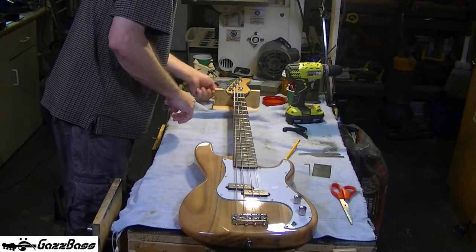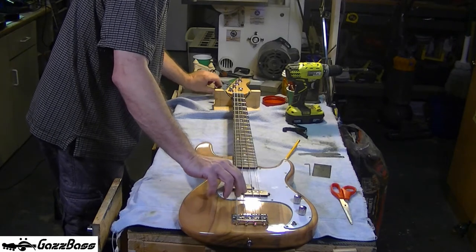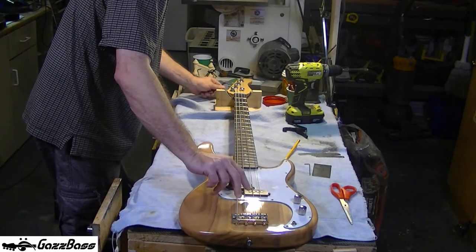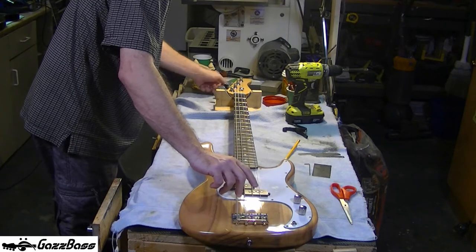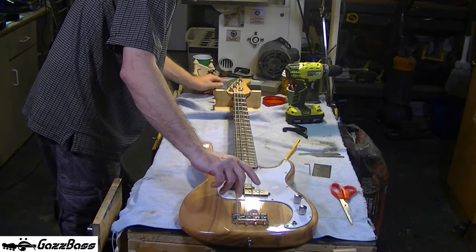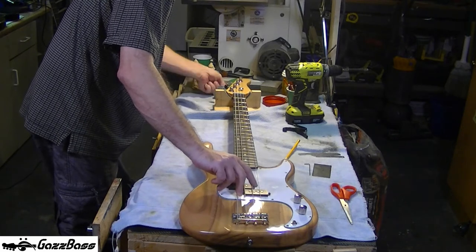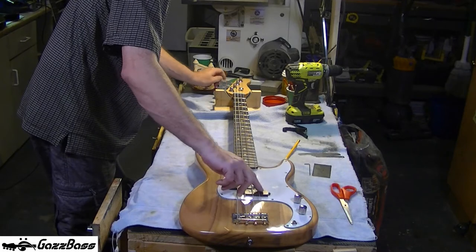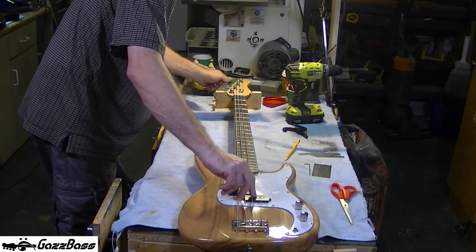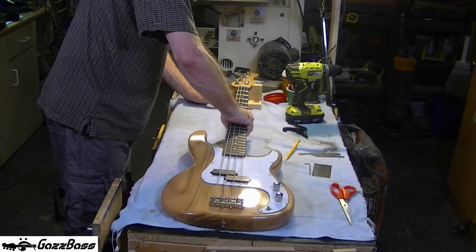Beautiful. Not really. Sounds good. Keep winding. I need new strings on it anyway.